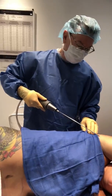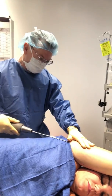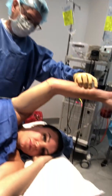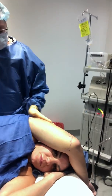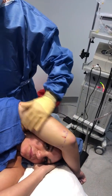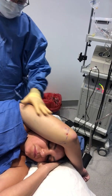Okay. So doctor, how is your patient doing? She's doing awesome. It's a great way to do a procedure. AirSculpt lets me really shape this arm up. You can see how much skinnier it's getting, even with the numbing fluid in there, and we're actually adding shape to the arm as well, bringing out the shoulder and really slimming out the whole back of the arm. So she's going to get a very nice result when we're finished.